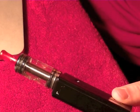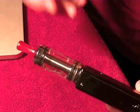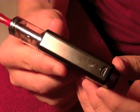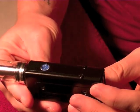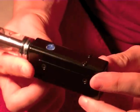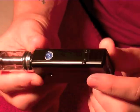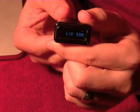And let's see if there's anything else that I'm missing. Says it weighs 4.5 ounces, which I have noticed to be incorrect. It's more along the lines of 2.5 ounces. But who's to split hairs?